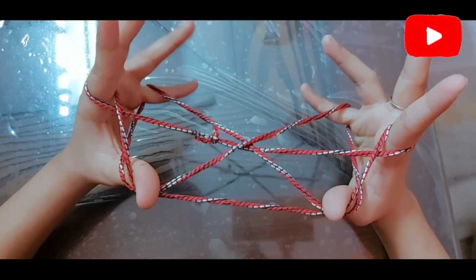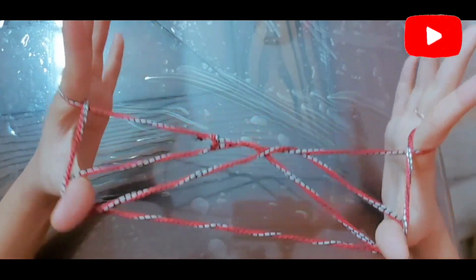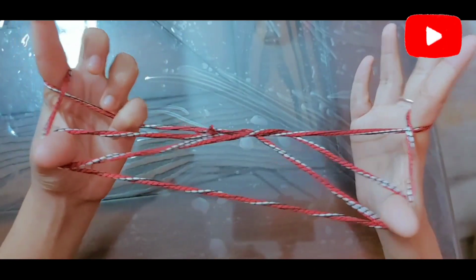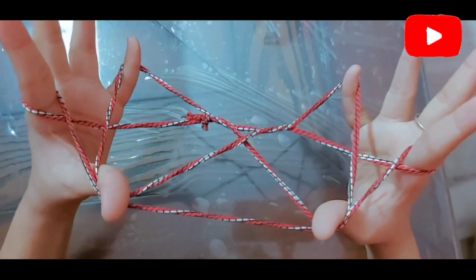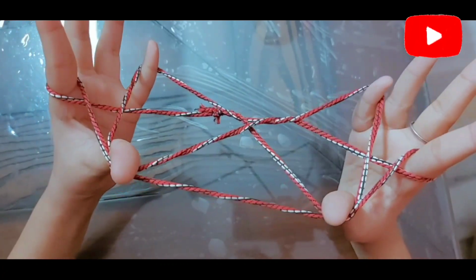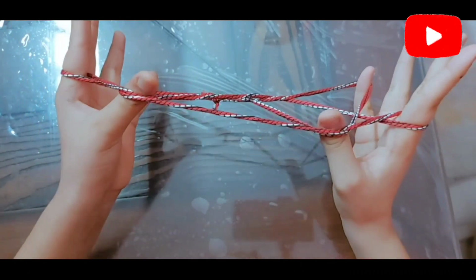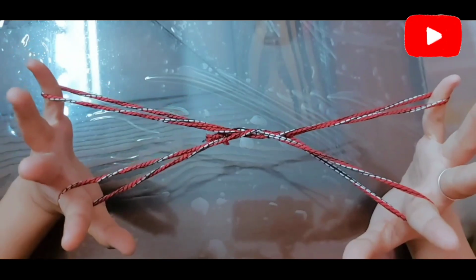Now you have to leave your pinkies, whatever is on your pinky, just let them go, pull a little bit. So this shape when you will get, you have to take your pinkies, grab this second last one, pull. So you can just see kind of an X shape in between. Now let your thumbs go, whatever is on your thumbs, just let them go. You should get this spider position.